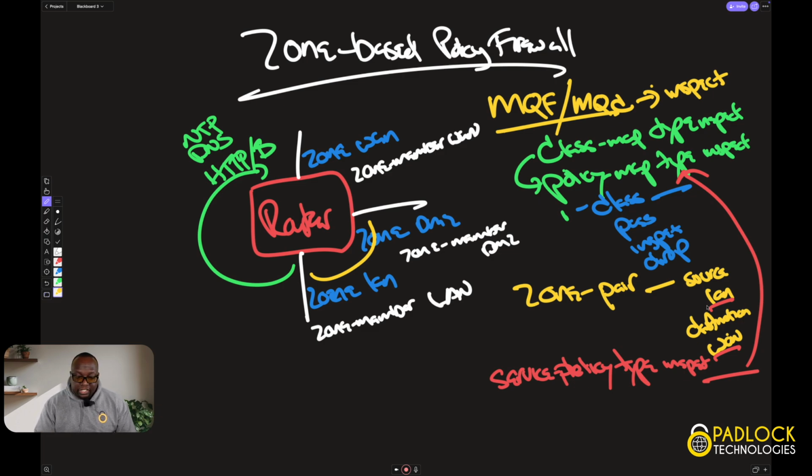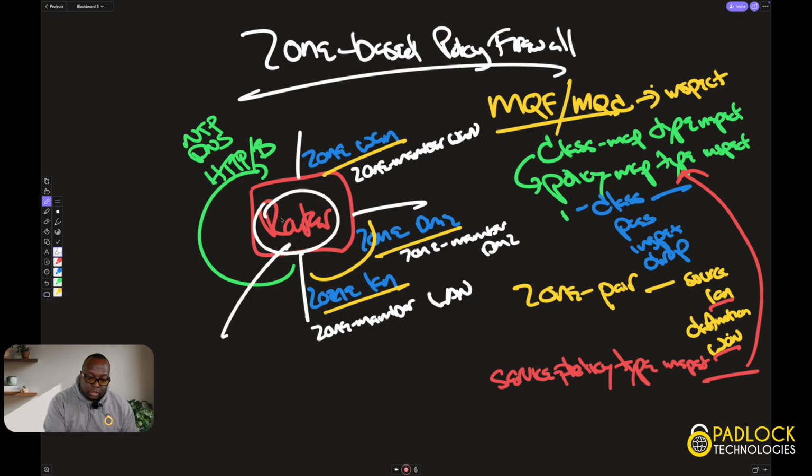The thing about this here is, and this is for the CCIE folks, there is a gotcha zone in here that's in here by default, right? It's the self zone. So in this option, you have zone WAN, DMZ zone, LAN zone. Now, if you want traffic to go directly to the router itself, that is the self zone.